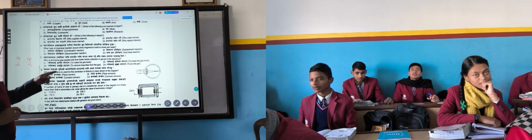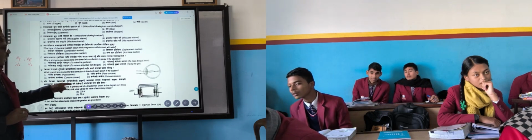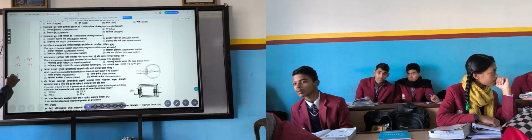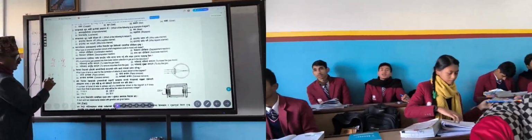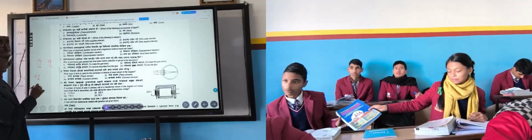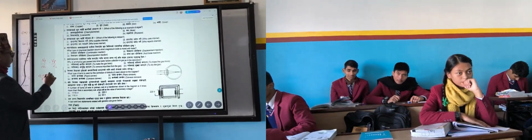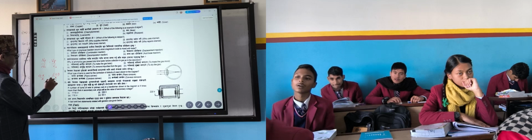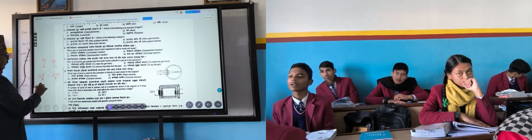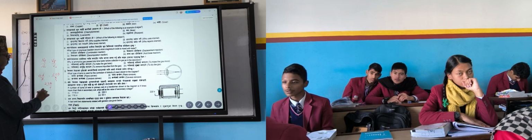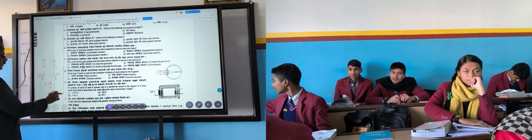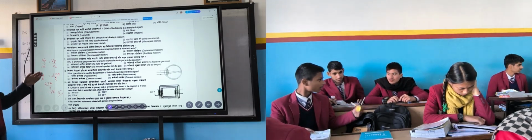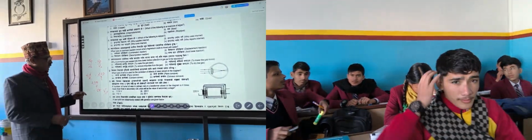It says the number of turns in the primary coil is 4 times, means 4X by X equals VP by VS. VP is how much? Primary voltage is how much? 220 by what? Then this cancels, 4 means 220 by 4 means 55 volts. The ratio must be found, okay? So you must remember this ratio and find it out.